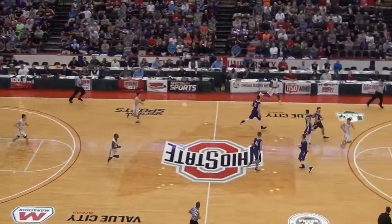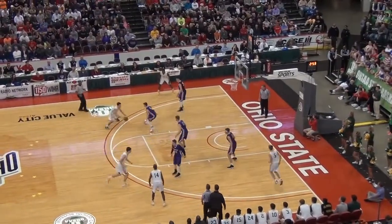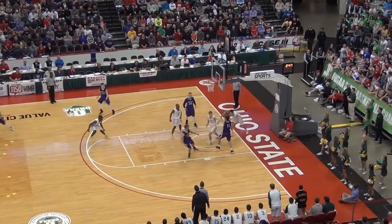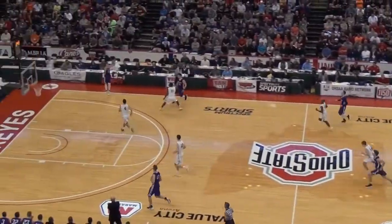Schmock at the other end. Schmock behind the back with the dribble. Schmock stutter step in the corner. Long 3 in the air off the rim and no good for Michael Dowell. And the rebound comes down to Pilata. Quickly up court, in the corner, Nicholas. Nicholas baseline. Dishes. Logan Hill lays it up. Got it.